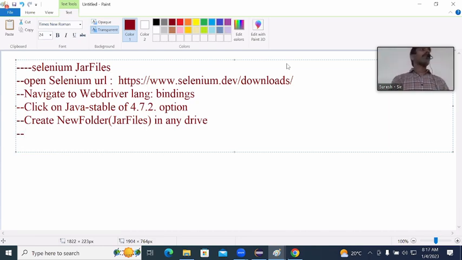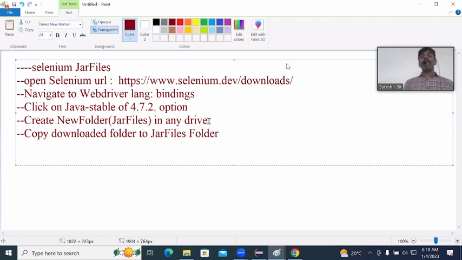After that, copy the downloaded folder to the jar files folder.